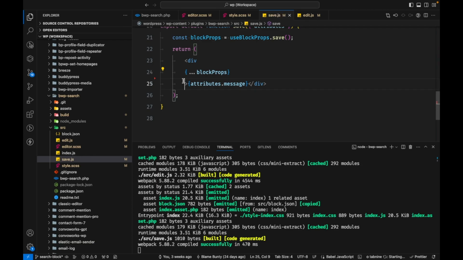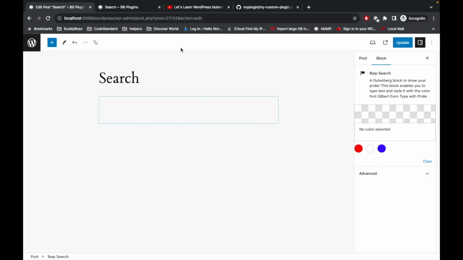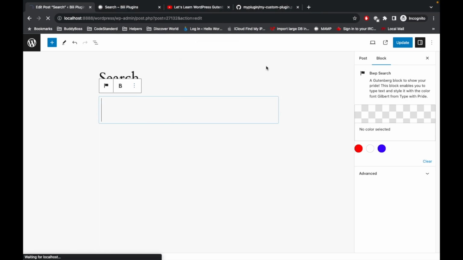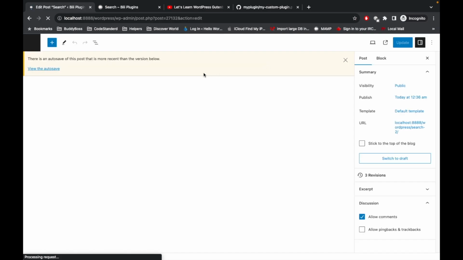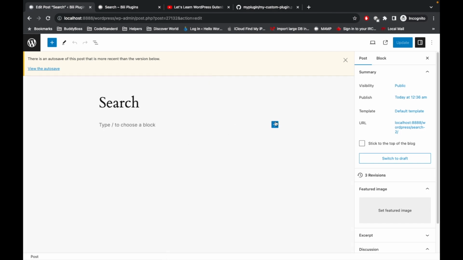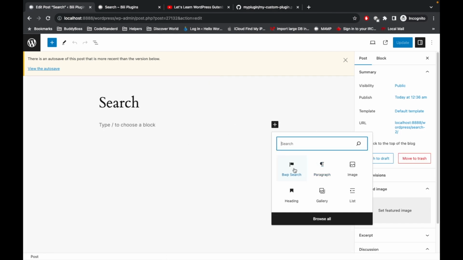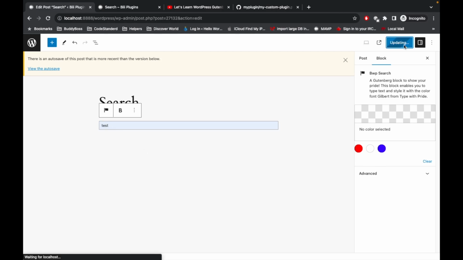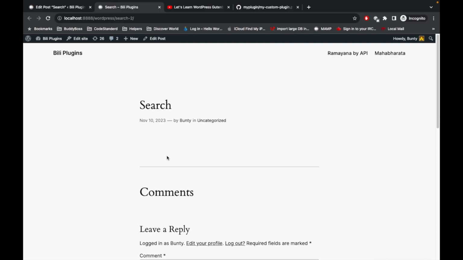And let's refresh it again. Okay, so all the styling is gone. Now if I update this, it should just display the simple text.